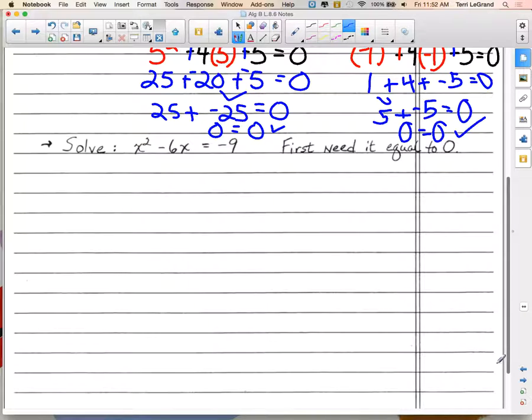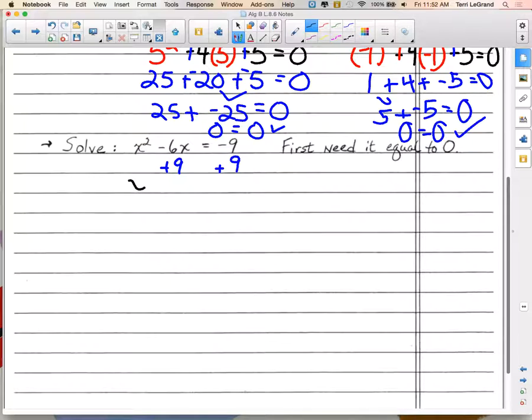Do you really want to work that hard when you don't have to? No. So what should we do? We want to keep this, right now A is a positive 1, isn't it? We want to keep it that way. So what should we do? Let's add 9. Yeah, let's get the 9 moved over instead.